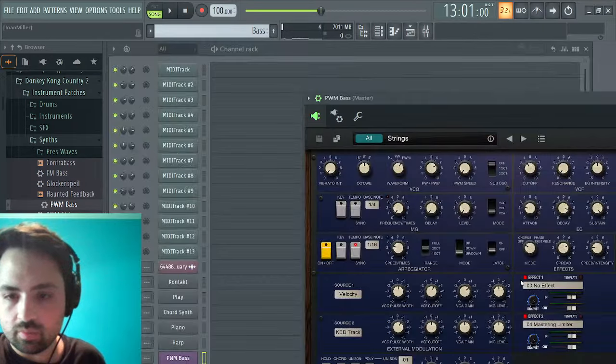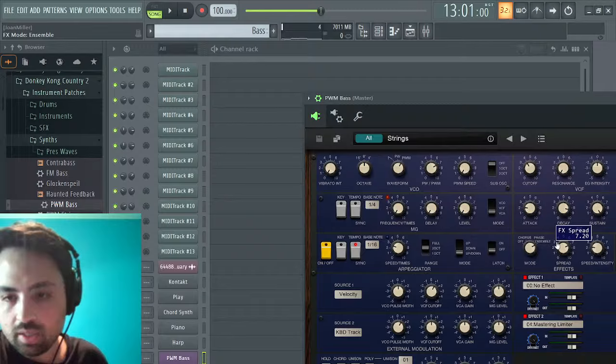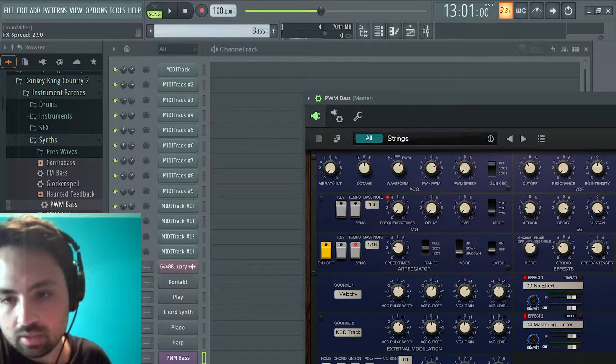Okay, so I want this to use the ensemble, phase ensemble, and let's have this spread, not so much spread, but a lot of intensity.